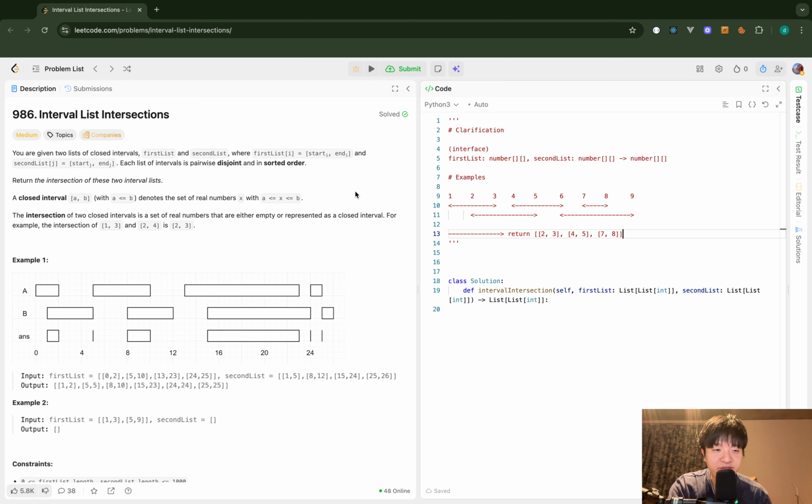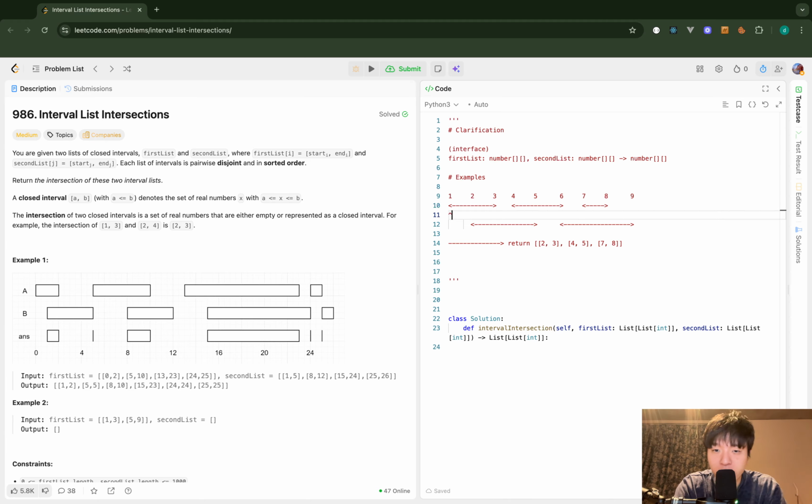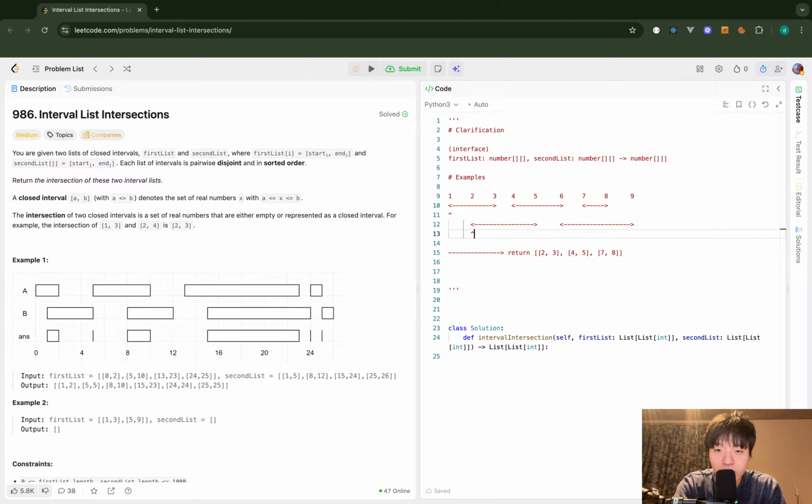Okay, so that being said, let me think how I can answer this question. The brute force approach is, let's say I use two pointers. Firstly, this is I1 and I2.